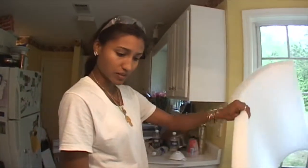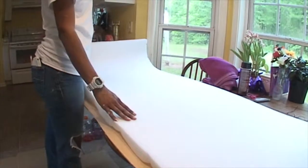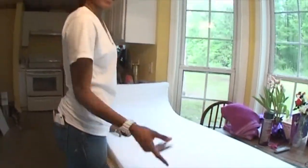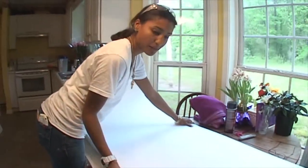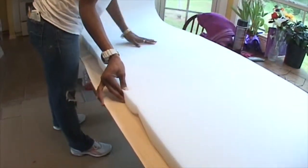We're making a padded headboard for Adina. So we're reusing a little piece of plywood. We've cut it and we're going to cover it with a piece of foam. And you're going to help me. We're going to cheat it a little bit at the bottom because that's going to tuck down beneath the bed. Lord willing.